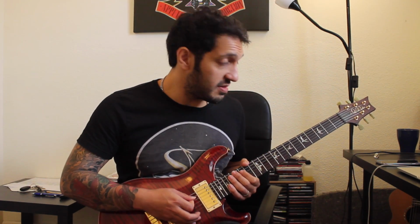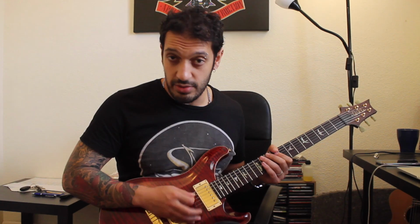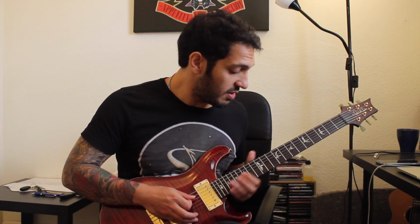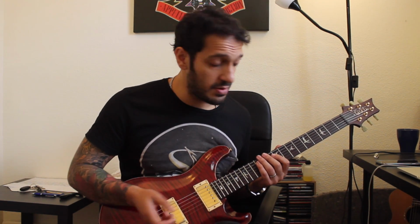Hopefully that's making sense. This next phrase is probably one of my favourite licks in the whole solo. It's kind of evil, so prepare your ears for some good times. I'm doing a pull off from 10 to 9 on the 4th, then jumping to 12 of the 5th. After that, I'm going to pick the rest of the notes in this phrase. I'm going to play 9, 10, 12 on the 4th.